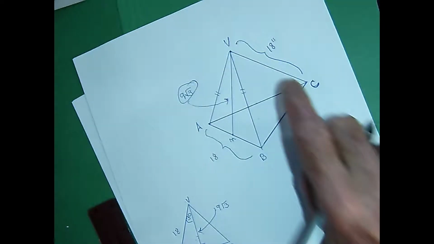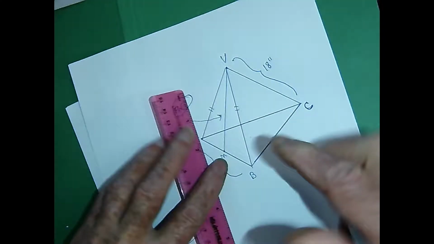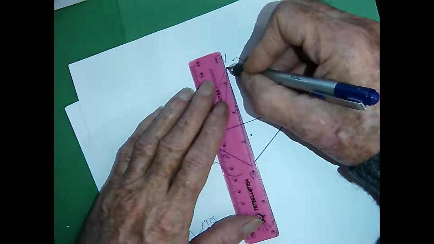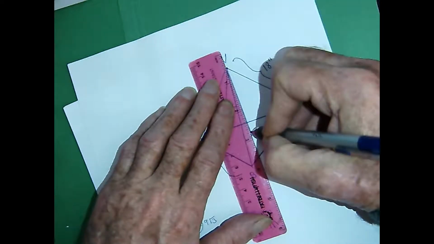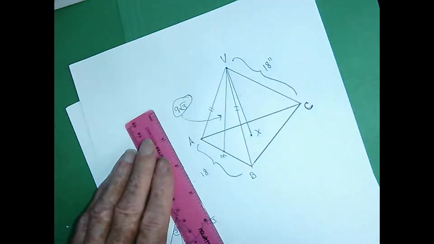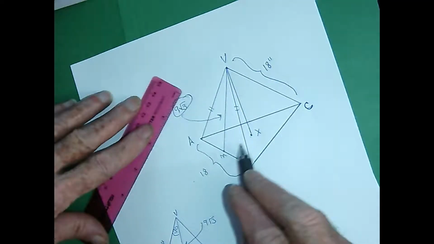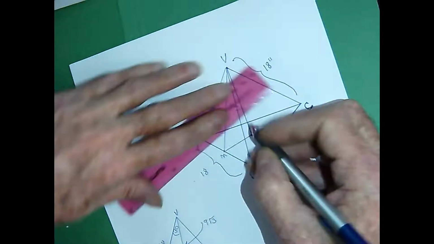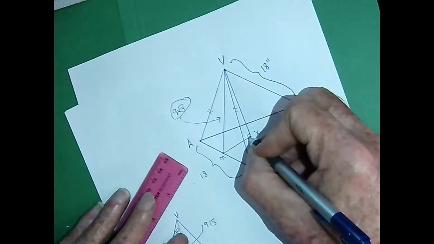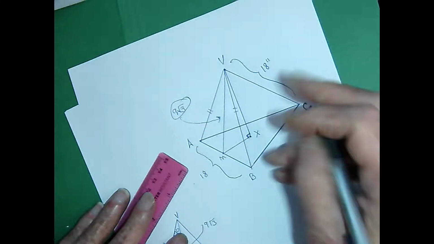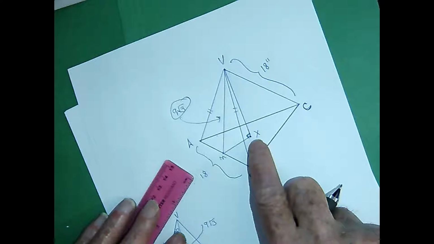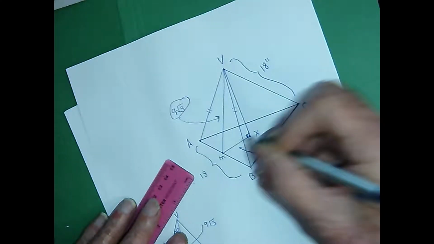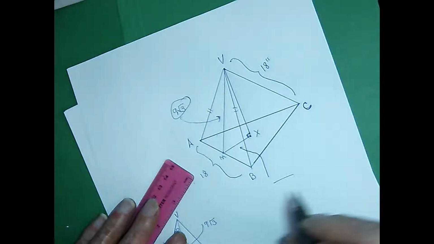But now I'm going to show the altitude. And here it does get a little bit clever. The altitude would go to the center of the base, and I'm going to call it VX, as I commonly would. I'm going to call that place X right there. And that VX, amongst other places, lives in this right triangle right here. And we can work out with that right triangle and figure out the length of VX. But we're going to need to know the length of MX first, aren't we? And that's an interesting thought, finding that length.